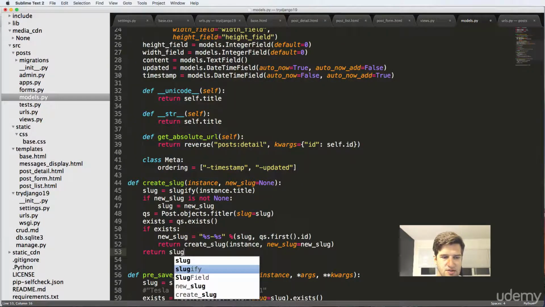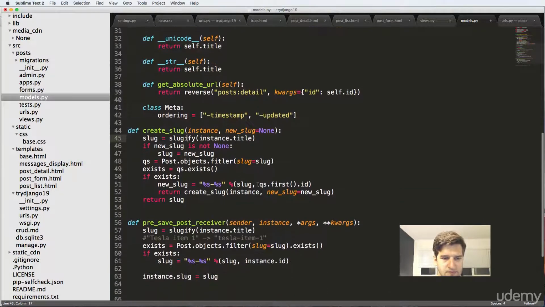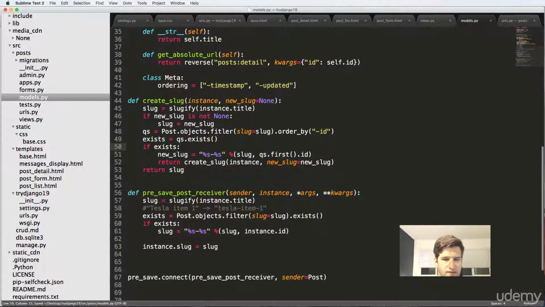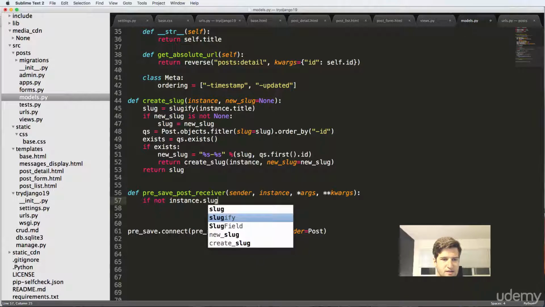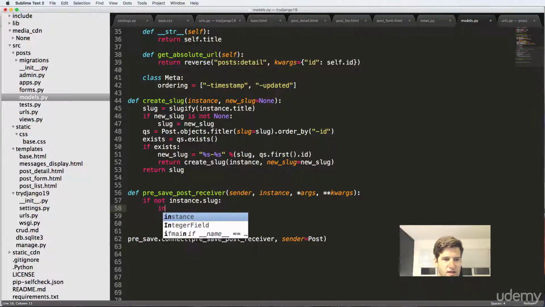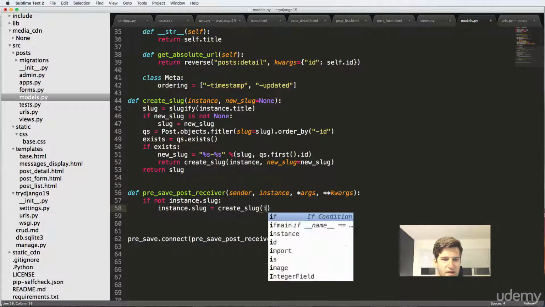Otherwise, we're going to return slug. Last thing I want to do here is order by the negative ID. Okay, and then finally we'll say down here, if not instance.slug, then we will say instance.slug equals create_slug of the instance.